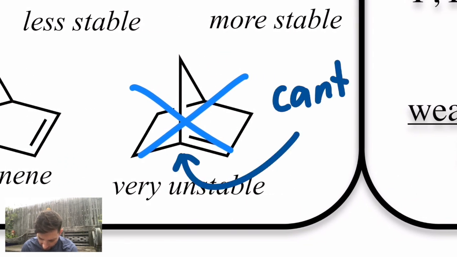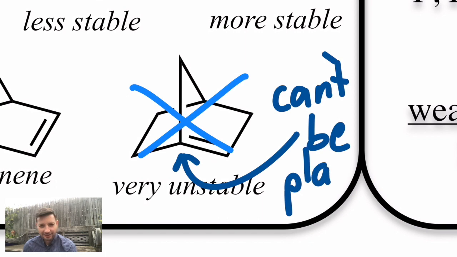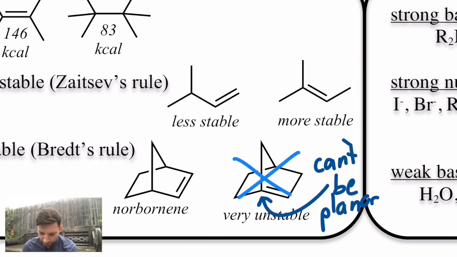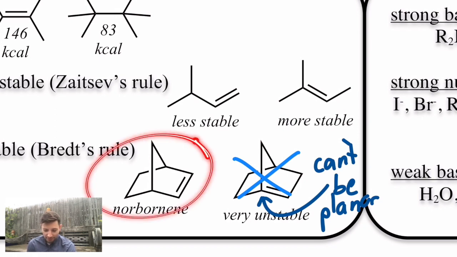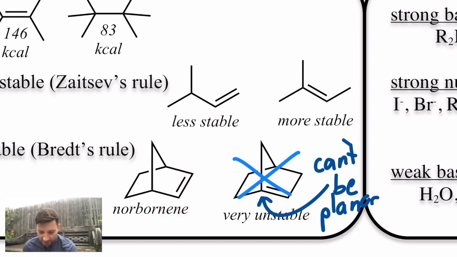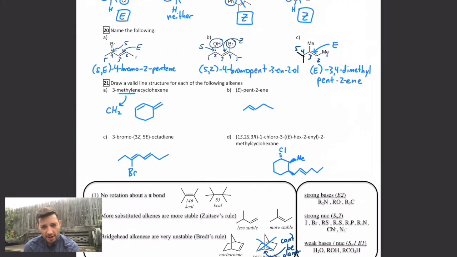So sometimes we actually end up violating, or look like we're violating, Zaitsev's rule, and if you had to do an elimination where you got an alkene product, maybe you would get this one. This is called norbornene, even though this is technically the non-Zaitsev alkene, if you imagined making this from some halide that you started with. Okay, that wraps up this unit on substitution and elimination reactions.